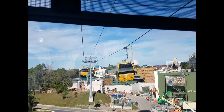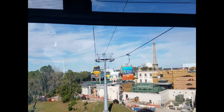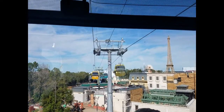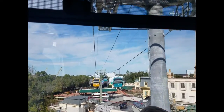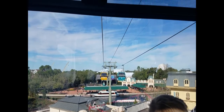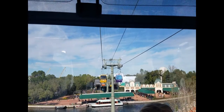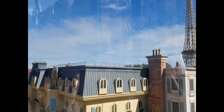And on the right there, you can see the sign for Ratatouille, where the new attraction is going to be. And I, for one, am super duper excited. I'm a big fan of Ratatouille. I always have been. And I'm excited that they're now going to have a ride in France. Ratatouille is coming to the France Pavilion in Epcot in 2021, I believe. I don't believe they've announced a date yet, but they have announced a date for Mickey's Runaway Railway, and that opens in just a couple of weeks here in Hollywood Studios.